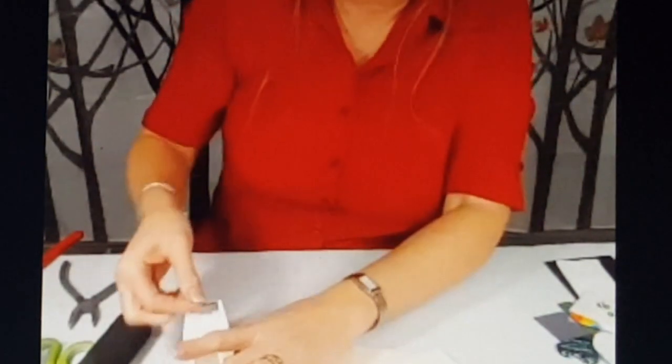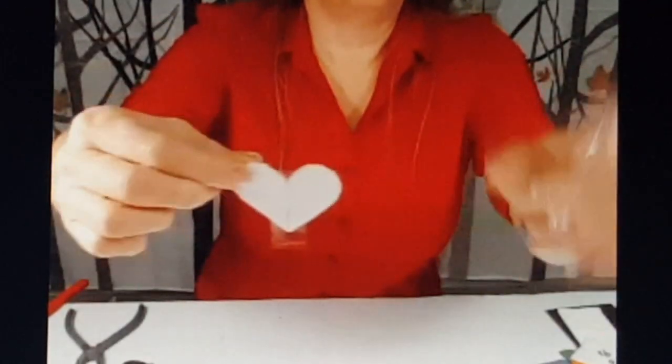Okay, so what have we got here? We have two little pieces here, right? Here's the tricky part. I take transparent tape. Not invisible tape. It's the one that you can totally see through. See that? It's not frosty. You can totally see through the tape. I just tape them together.